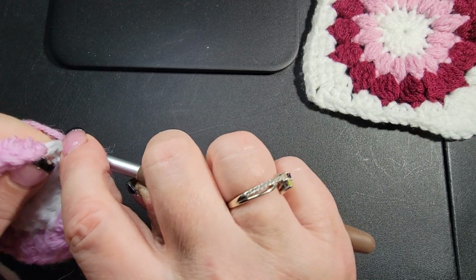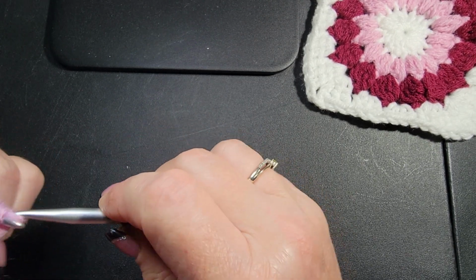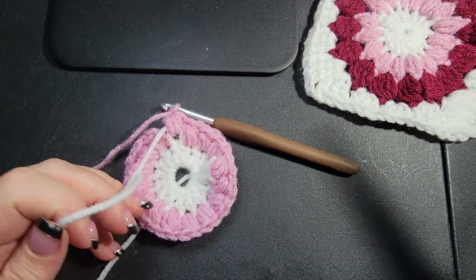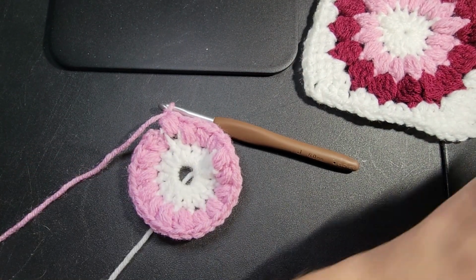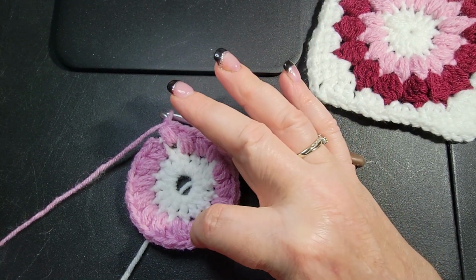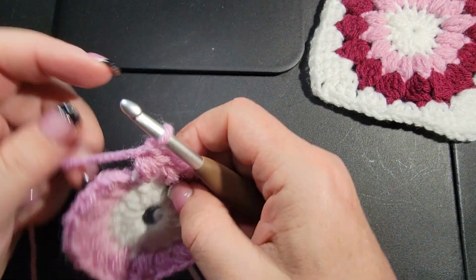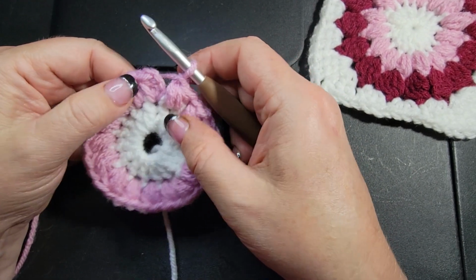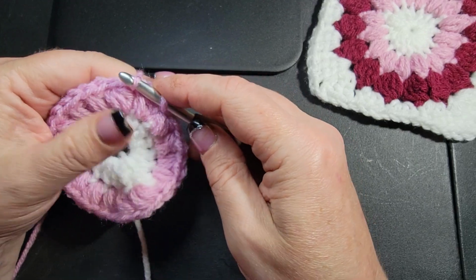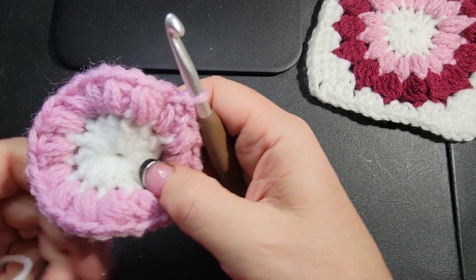Make sure you're only going through the stitch, not the gaps. All right. One, two, three, four, five, six, seven, eight, nine, ten, 11, 12, 13, 14, 15, 16. Now, to end, don't slip stitch to the top. Go right in that gap, the next gap, and slip stitch. Trust me, it's what you want to do on this one.